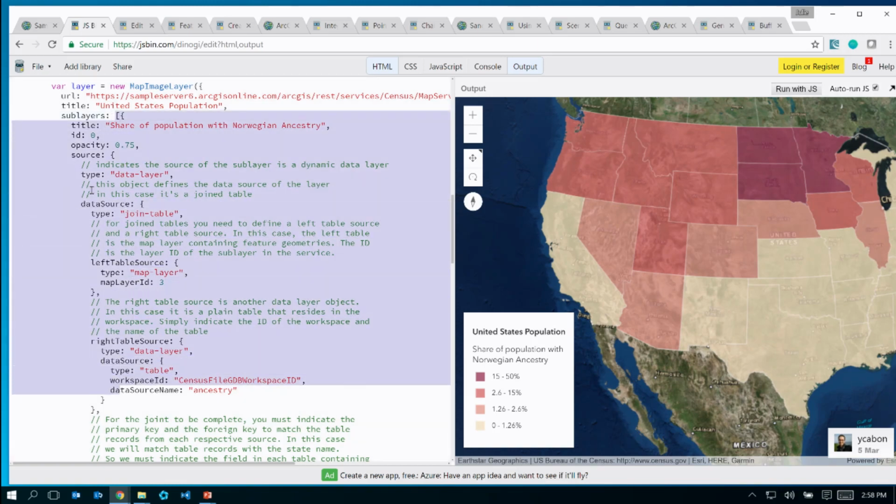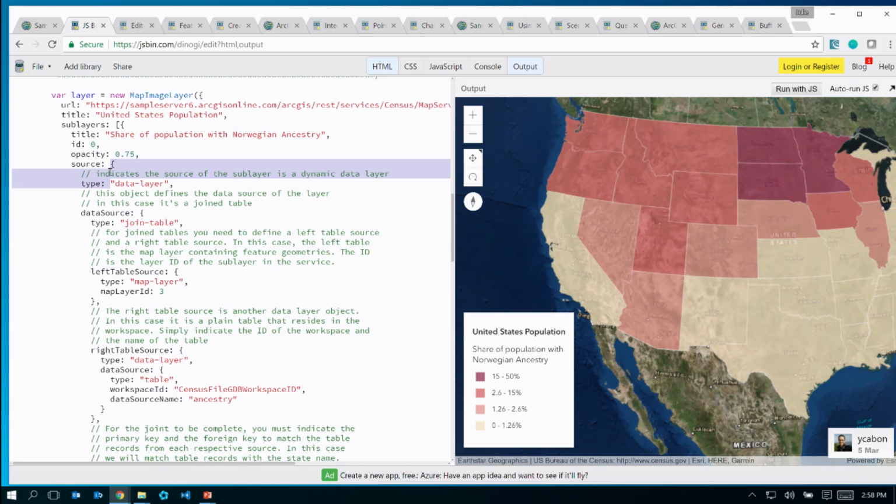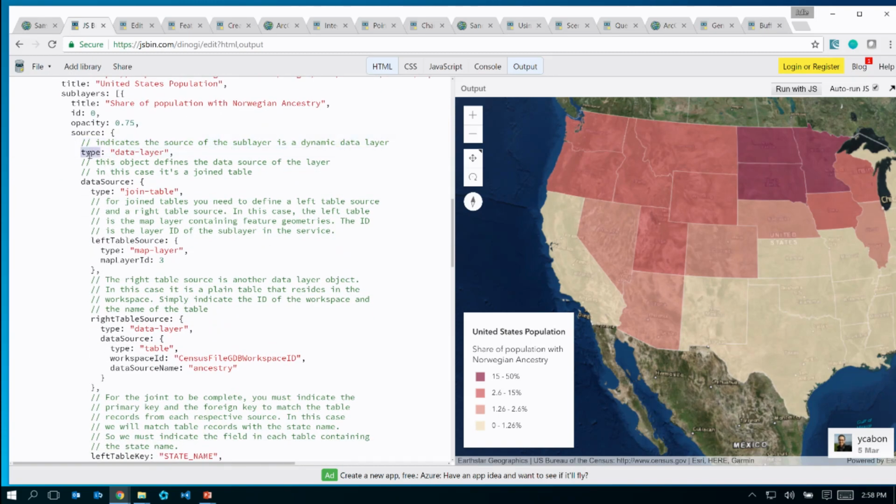So here I've created a sublayer with a title. The ID will be 0. So this is how I will reference it in my app. We'll give it an opacity. And then here I'm defining what the source is. So the source is of type data layer, which means it's one of the two types of sources. And then the data source will be a join between two sets of data.